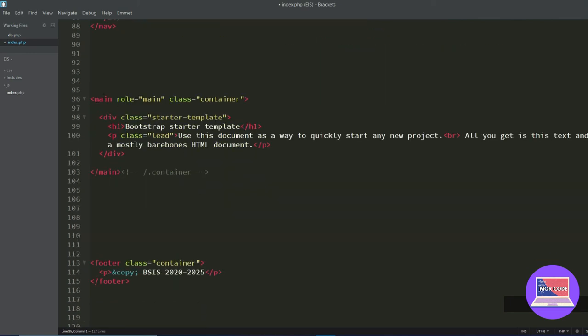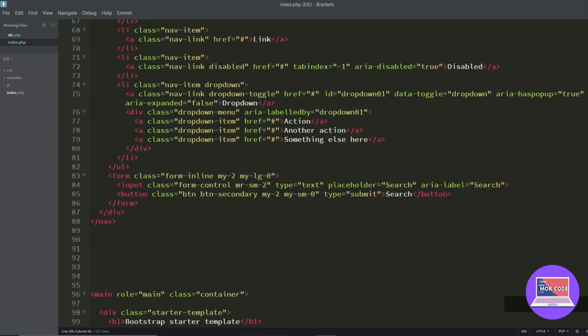You can also know that because it's named main. You have here a div for division, and inside it we have h1 Bootstrap starter template, and a paragraph, use this document, and so on. So just select save or Control S.